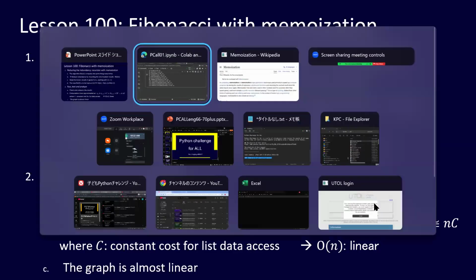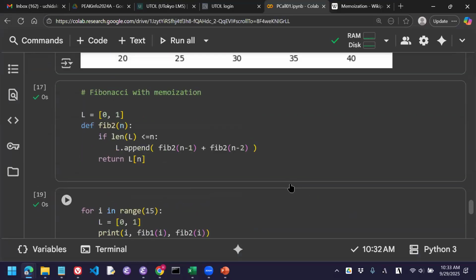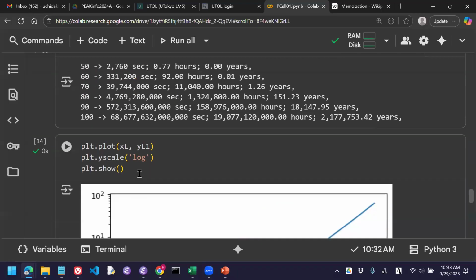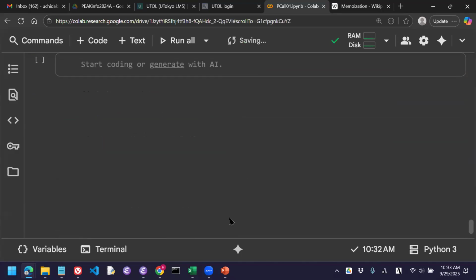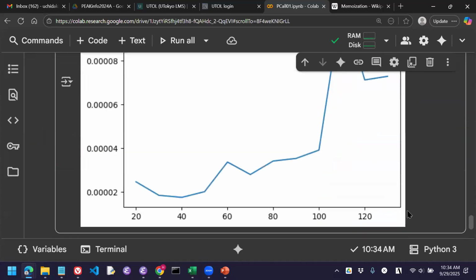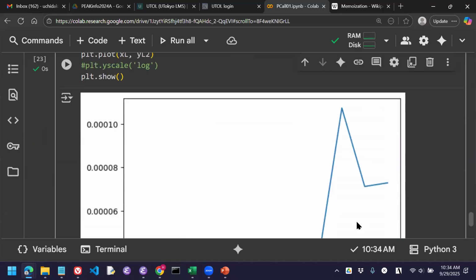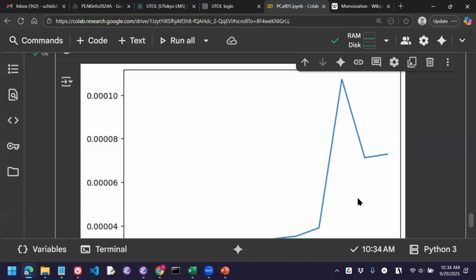Let's compare the code for computation. So again, we copy it and paste it here, using fib2 and commenting out the y scale. And let's see how it looks. Yeah, great. It's very small, so it goes up and down, but very linear. Okay?